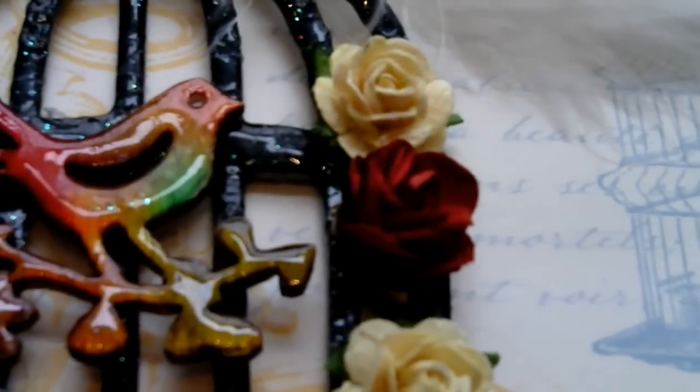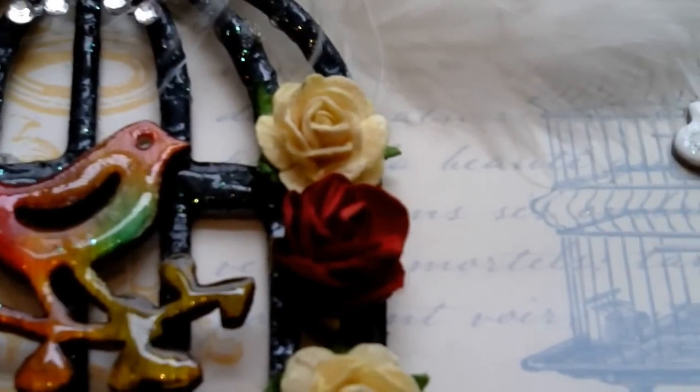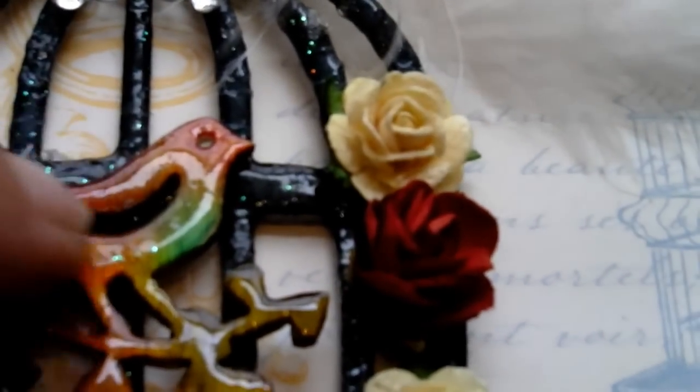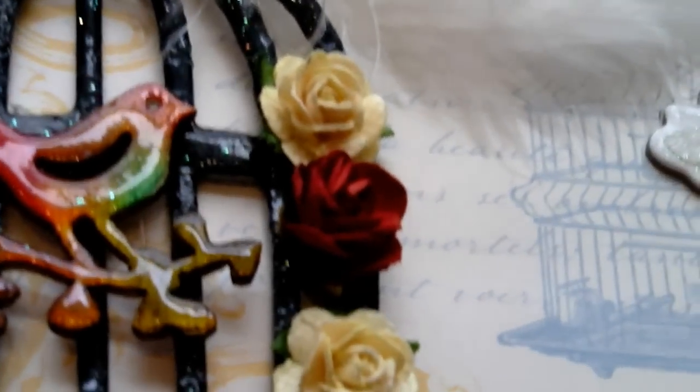I had a wooden embellishment of a bird, and I've used my Tim Holtz inks and inked different colours all over the bird. I don't know whether you can see it properly, I'll just stand it up.